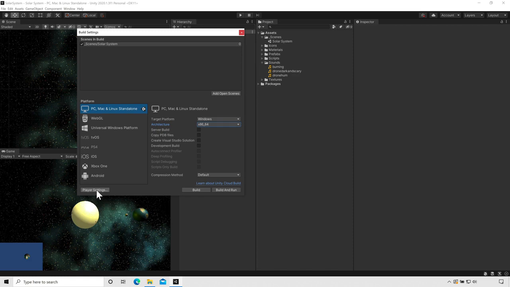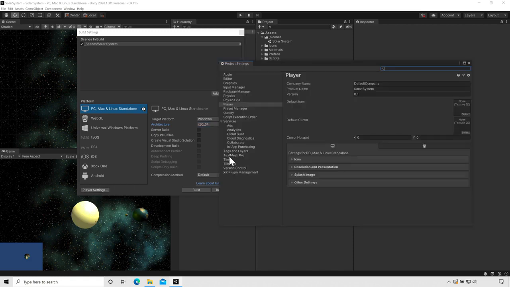So go ahead and click on Player Settings, and this will bring up the Project Settings panel and bring you to the Player tab. Now, a couple things that we want to do here. In our build, we want the application to reflect who we are, so we can actually specify a company name. You can type whatever you want here. I'll type Michigan State University. We also have a product name. This will default to the name of your current open project, but you can always override that if you want to call the app something different. And a version number. This defaults to 0.1. I'll go ahead and change this to 1.0.